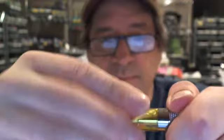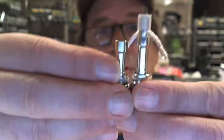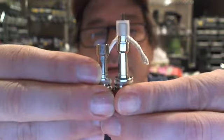So let's take this apart. At the very top, you have the same style of tip. It screws out from the bottom. I haven't checked this, but I imagine replacement tubes will also work on a ReDuX. So here we have the unit. And here is a Stardust unit. First of all, let me show you the Stardust by Vision. And the placement is almost exactly the same. Right there we go. Okay.